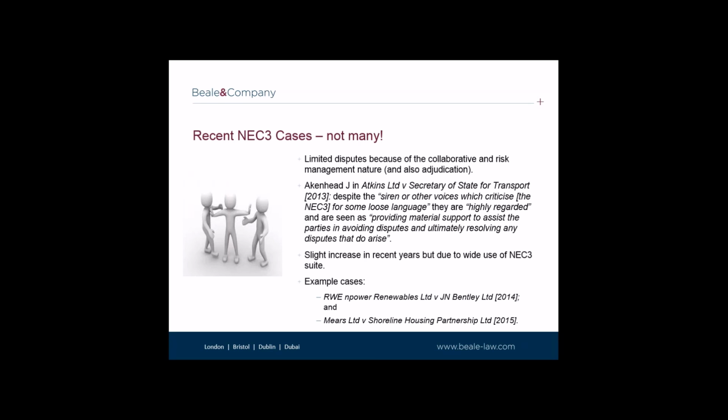Shoreline subsequently alleged that it had overpaid Mears by about £300,000 during that initial 6 months period and sought to recoup this sum by making a deduction based on the price list, which was included in the contract. Unsurprisingly, a dispute went up through the contract procedures and ended up in front of the courts. Mears argued that Shoreline was stopped by convention and representation from relying upon the price list to determine Mears' entitlement.